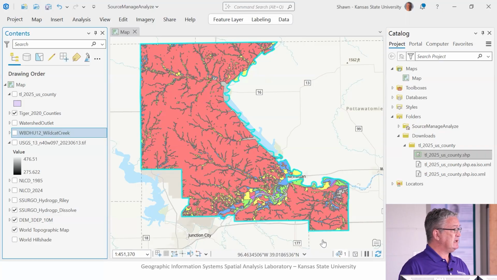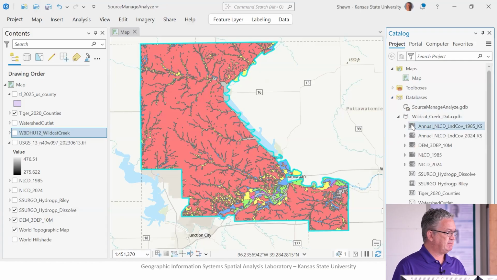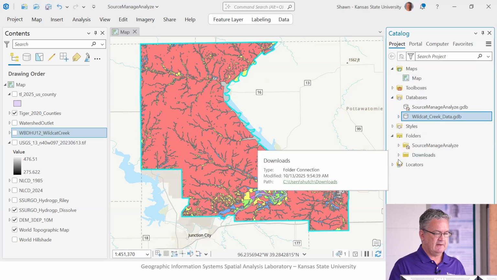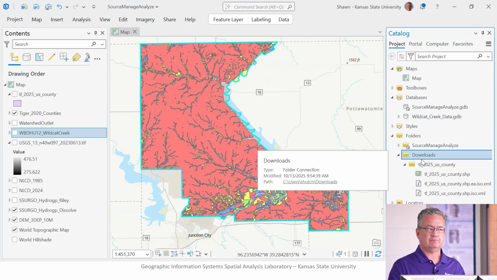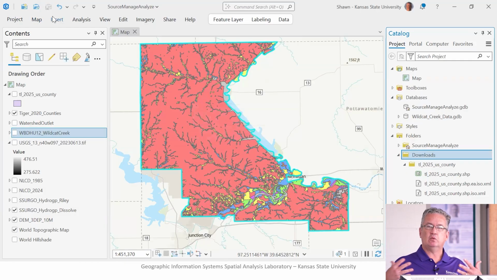In terms of managing that data, for the most part, I am storing everything inside my ArcGIS Pro project structure. The data is contained in its entirety, despite the things that we've done here, in a single file geodatabase called Wildcat Creek. That's part of my project. If for some reason I need to connect to other data resources, like we did with our downloads, I've seen how I can map those folders and access them right inside my project. And as soon as I save my project, which I just did, any connection that I made will be retained the next time I start up ArcGIS Pro.